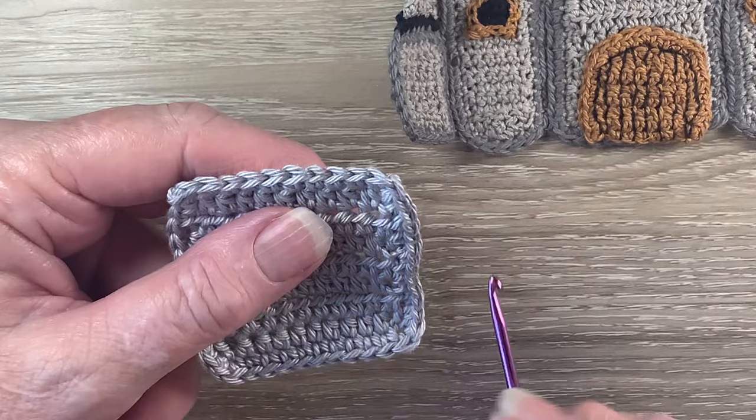Now for the edge I've got my 242, the metal grey, and we join in any stitch. I'm going to be working into the back loop only again, so I'll join in the back loop. And we start with 1 chain and work 1 single crochet in the same stitch as our join. And then we'll be working 1 single crochet in each stitch on the edges. And just round the corner bit, I'll work 2 single crochet in a stitch.